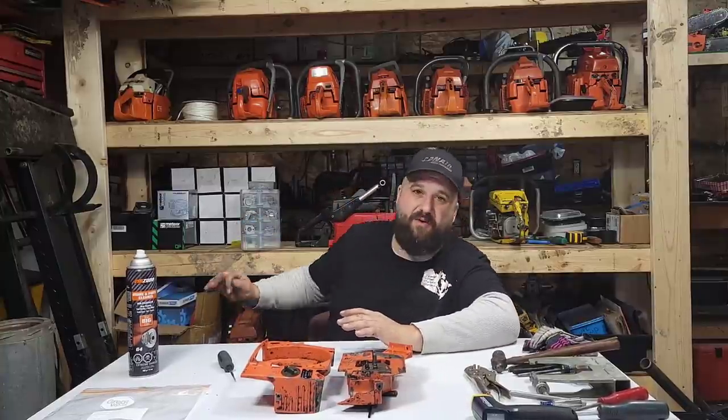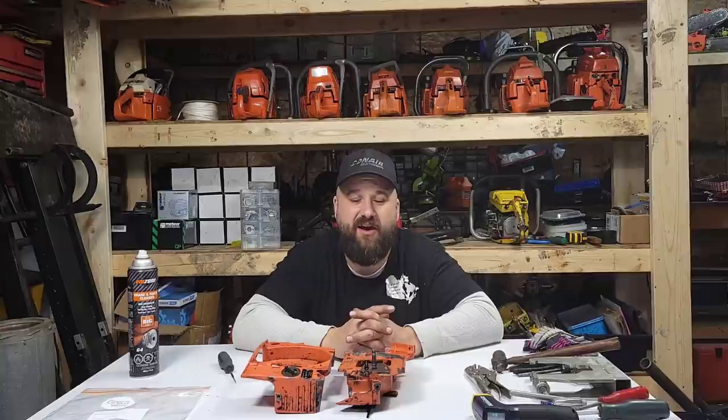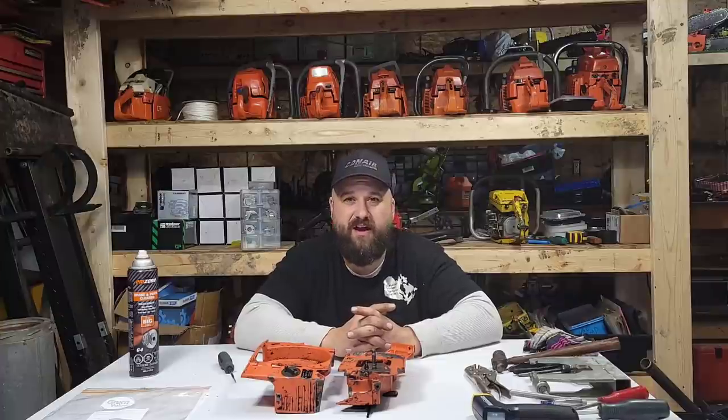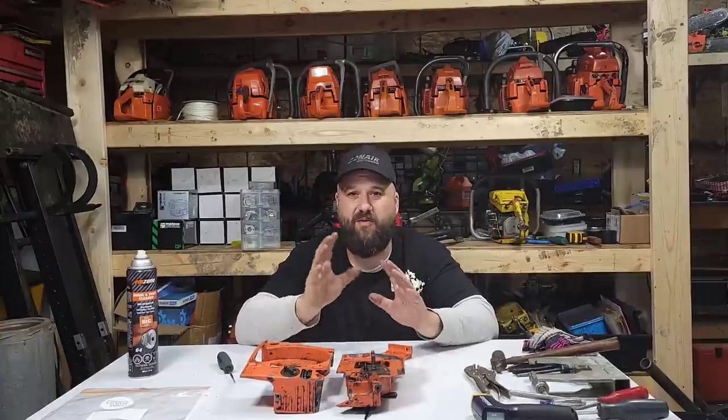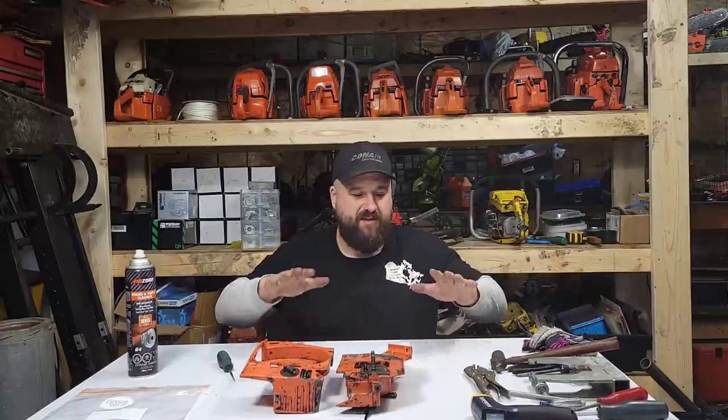A few loose ends to finish up friends — the 038 Magnum. I want to get the wheel back on that, see where we left off, grind that up, and see how it runs. If it doesn't run good we'll do some more work to that. I'm probably going to put seals in it — the bearings and bottom end look good. I'm going to do what I'll call a shorter bar, high-speed port job on that. I know who owns that saw and I know what kind of wood they cut, so I'm going to build him a saw I think he'll enjoy — something that'll cut a little bit faster than what he's running.